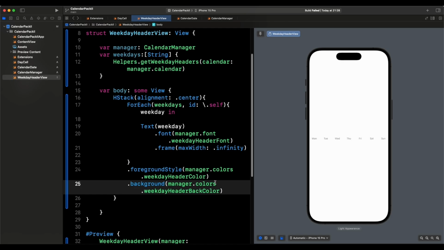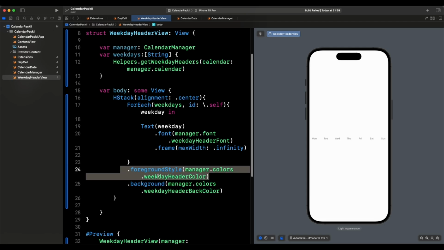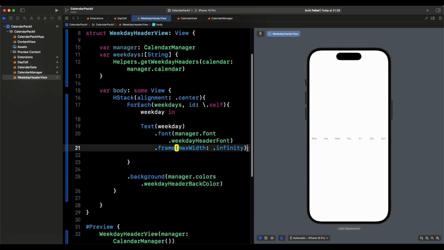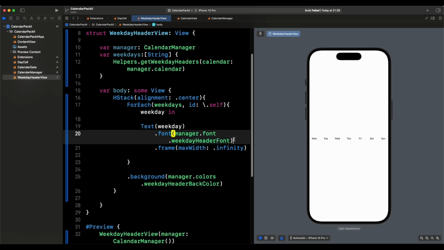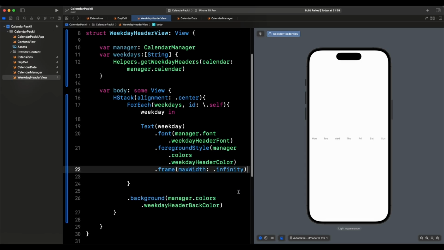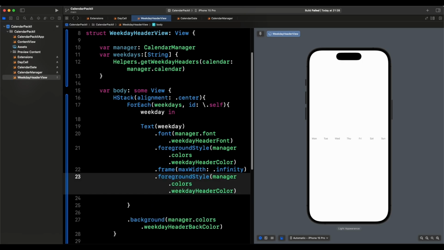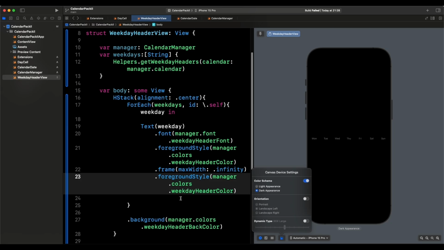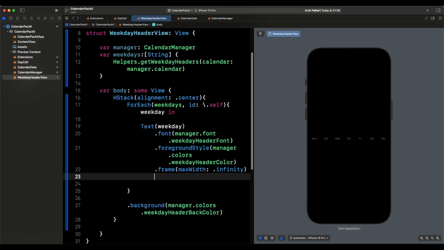Let's instead try and do this, right? Let's cut this here and put it there. Then after the frame, try and apply it again, right? And so we apply it to both, then try switch it to dark. So that's going to be that, right? Okay, that's fine for now.